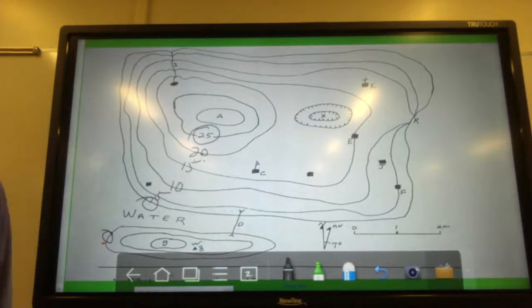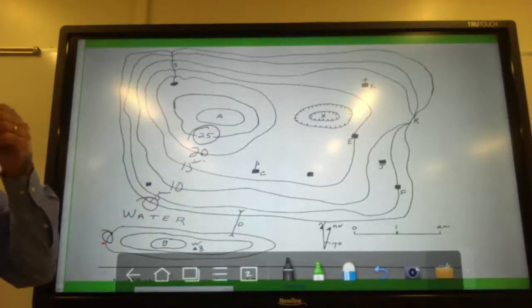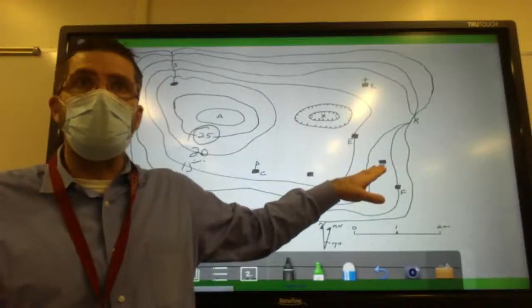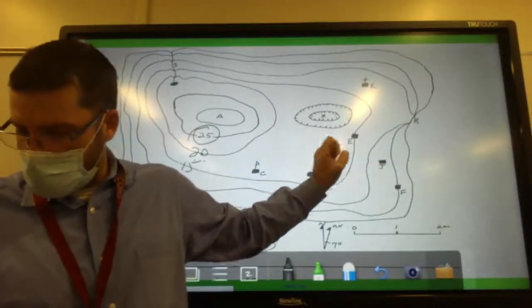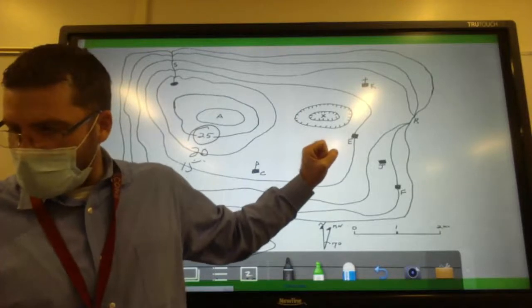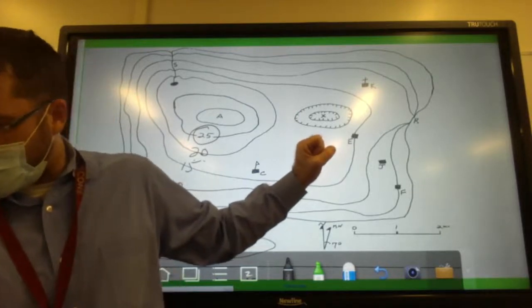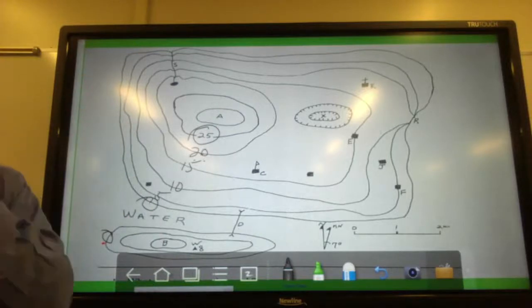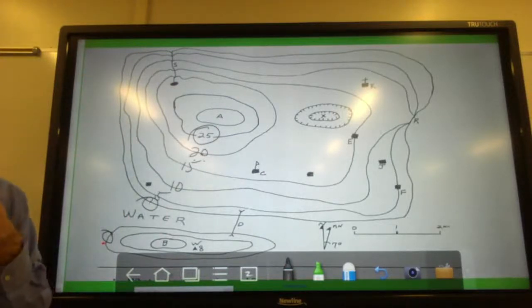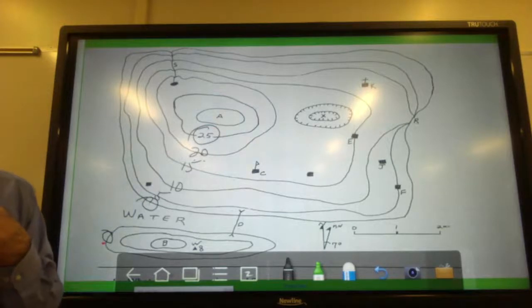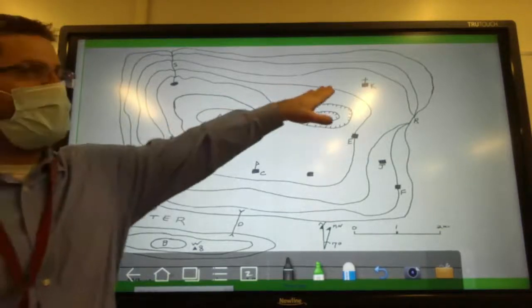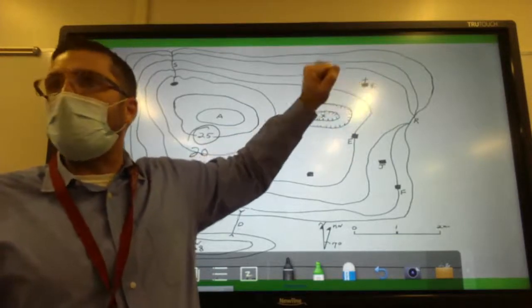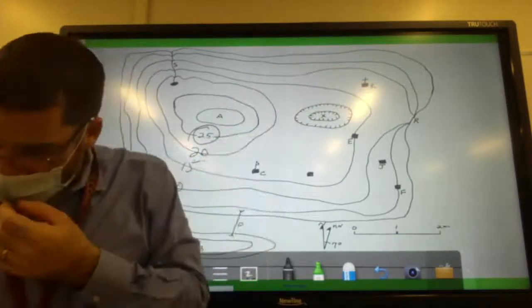It's represented by the letter J, which is over here. Answer? Arlene? A building. Good. What is represented by the letter S? The letter S, which is right here. Melissa? A river. Good. What is represented by the letter K, which is up here? The letter K. Jafar? Church. Good. What about the letter R?